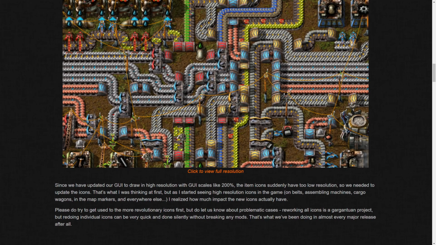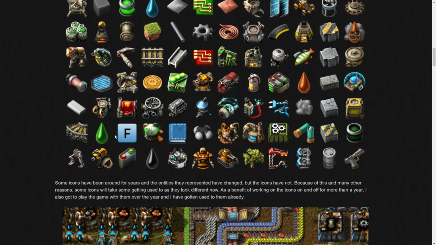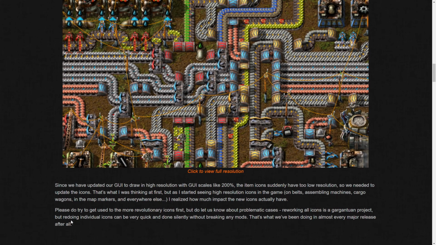Please do try to get used to the more revolutionary icons first, but do let us know about problematic cases. Reworking all the icons is a gargantuan project, but redoing individual icons can be very quick and done silently without breaking any mods. That's what we've been doing in almost every major release after all. So obviously they're going to be like, forget it, if you're just like, I hate all of them, redo it. But if there are individual ones where a lot of people seem to not like them, they're definitely willing to work on that, which is good.